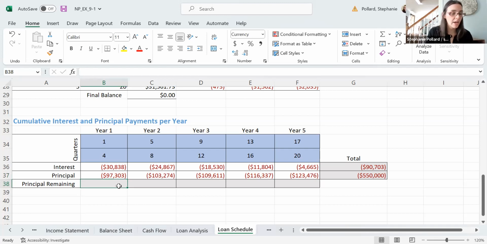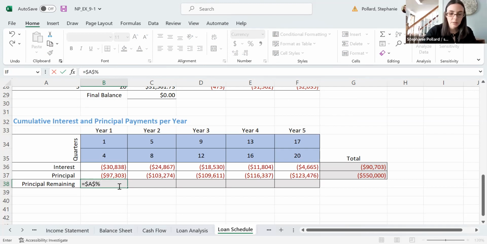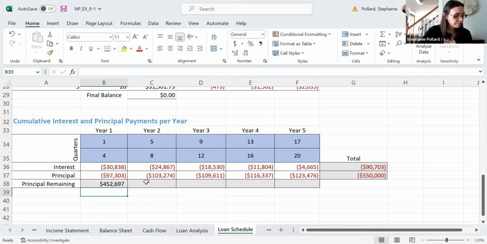All right, the last thing we want to go ahead and add in here is row 38. So for B38, I'm going to enter and fix my A5 cell. Yeah, my A5 cell, that looks good. And then I'm going to go ahead and add it with my B37 cell. And again, I'm adding because it's already negative, so it's going to get subtracted out. So I'm starting with the 550,000, and I'm basically subtracting out the principal we've already paid. So I hit enter there.